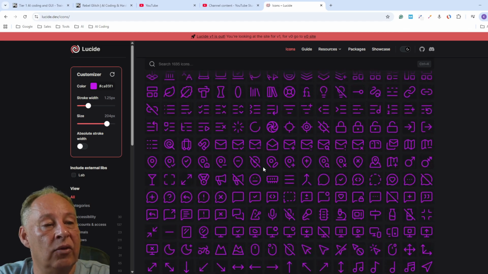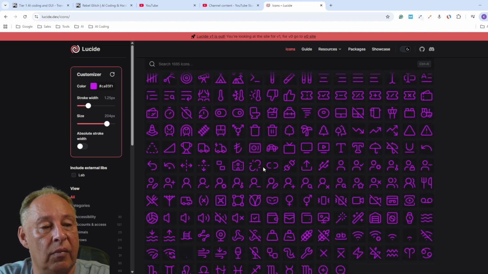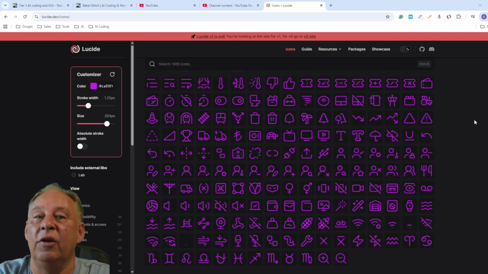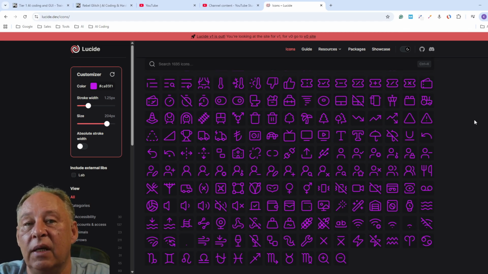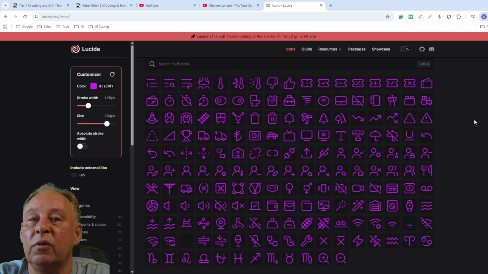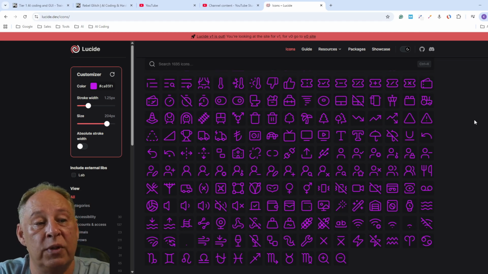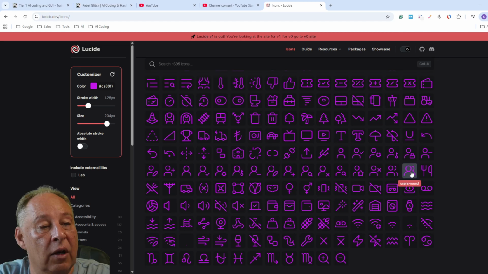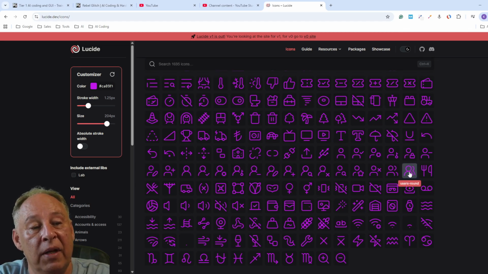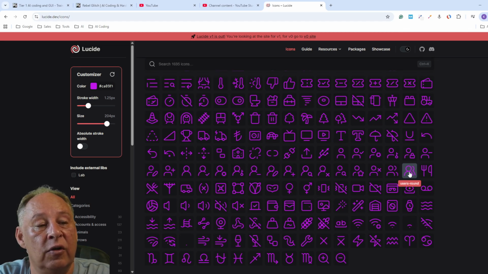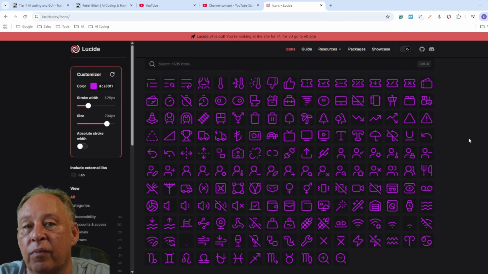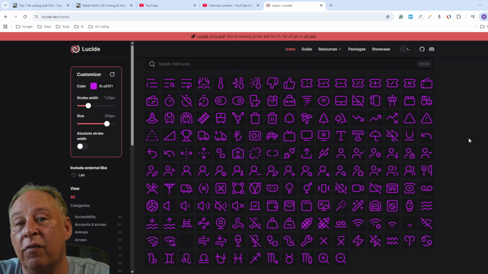So there's literally hundreds and hundreds of these images, and if you tell your AI to use a specific icon library, it will choose the right icon for you for that specific application. Nothing stops you from coming back here and looking at the icon name, and you can tell AI you want to use users round, or you want to use umbrella, or you want to use type outline, or whatever the case may be, and it will use that icon for you in place of what it decided for you.